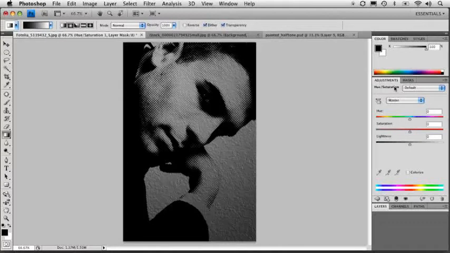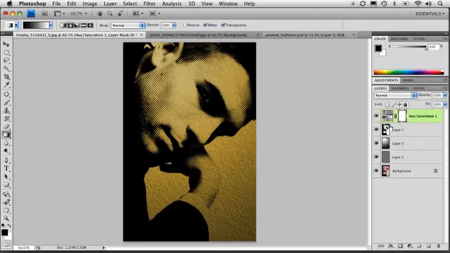Let's do adjustment panels in CS4. I love these things because you can make your adjustments live without the window being in your way. Let's go ahead and click Colorize, and now I can just drag through the hue and give us a color. Let's increase the saturation, give it a little bit of style. Looks pretty good. Go back to the layers panel. There's that adjustment layer. Everything looks cool.